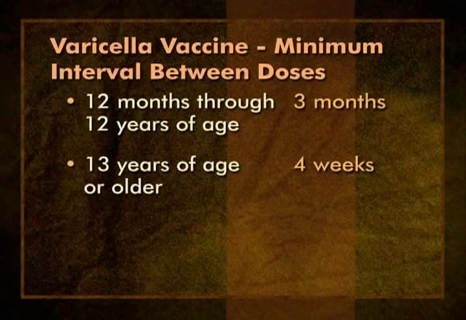But there is an important nuance of the new recommendations. The minimum interval between the two doses differs by age. This has been our most common topic of varicella questions in the last few months. For children 12 months through 12 years of age, the minimum interval between doses of varicella vaccine is 3 months. This is because Merck's data on two doses is based on a 3-month interval between doses, and that is how FDA approved it. For persons 13 years and older, the minimum interval between doses is 4 weeks, as it has always been. There are data on the safety and efficacy of a 4-week interval between doses for older persons, but little or none for children.